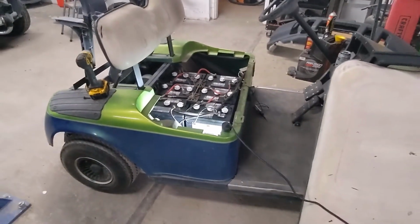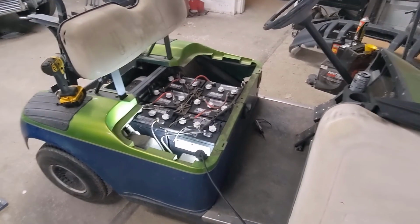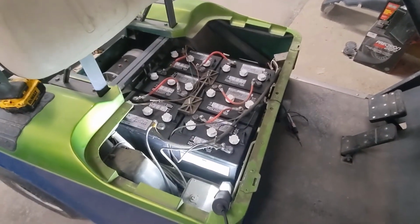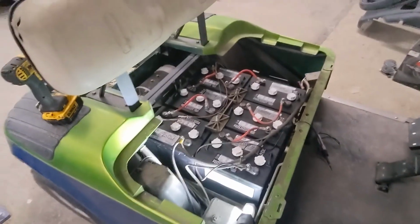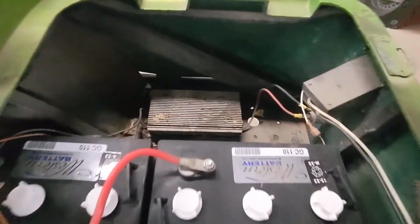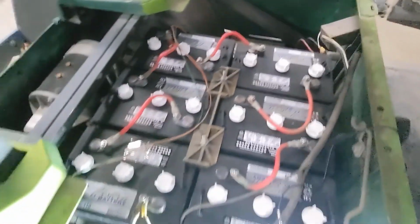So after looking more into it, I found out that I was going to have to do so many conversions to go to a 48 volt route. So I went ahead and just got new batteries in order to stay with the 36 volt option. The motor and everything works, so I was happy about that. It does have a downverter to a 12 volt, but it is not working.